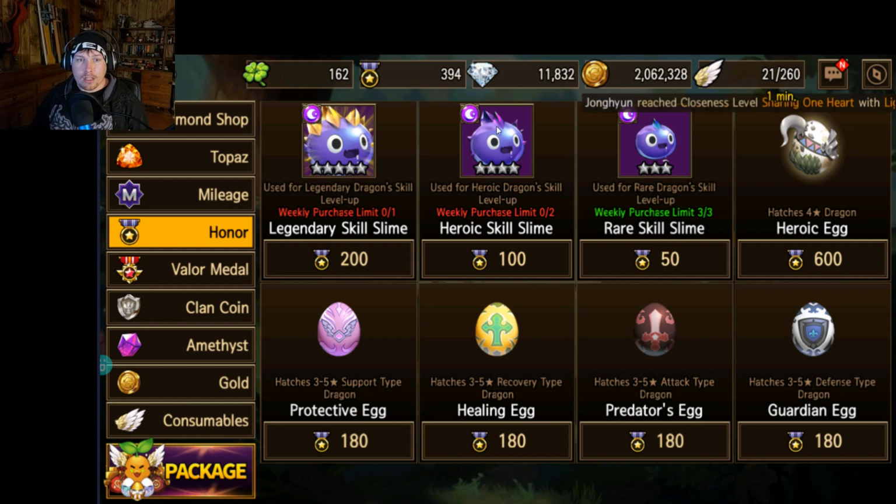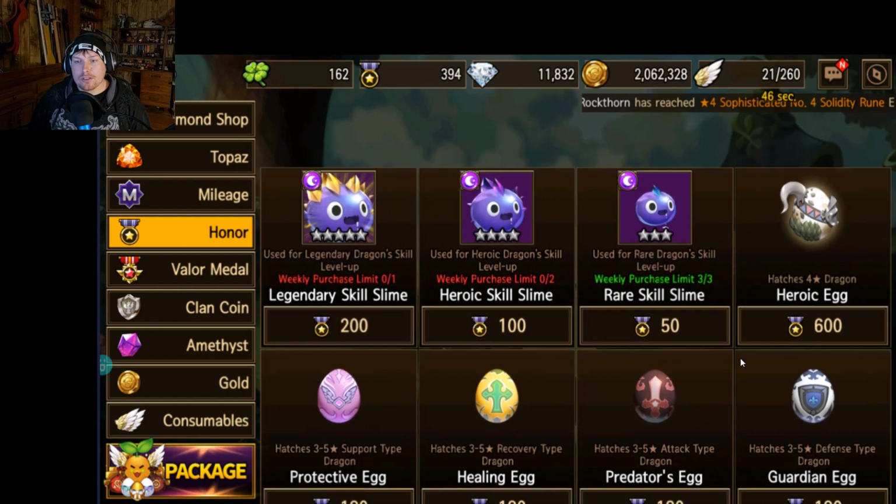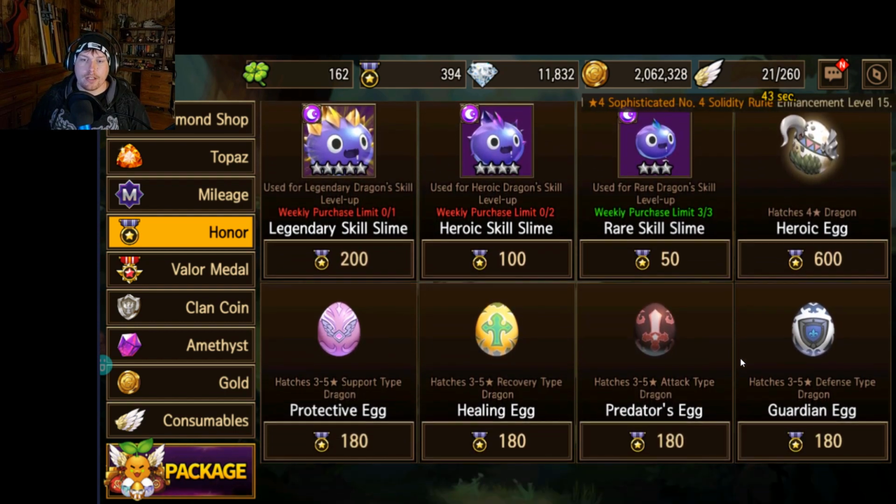But for every attempt, win or lose, you get at least 2. When you win, you get 4 of these honor badges here, and you're going to be able to pile these up pretty fast. And there's not a whole lot to choose from here.